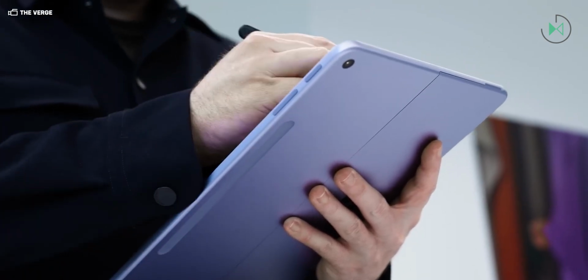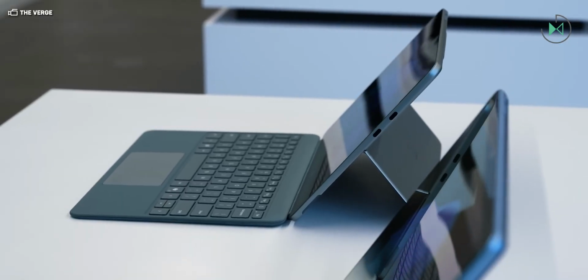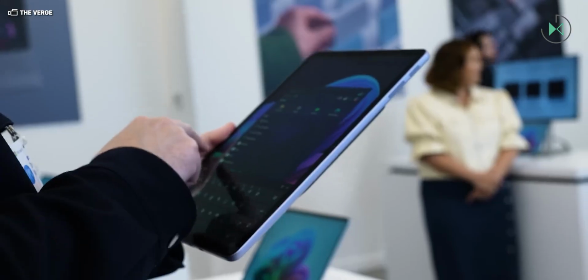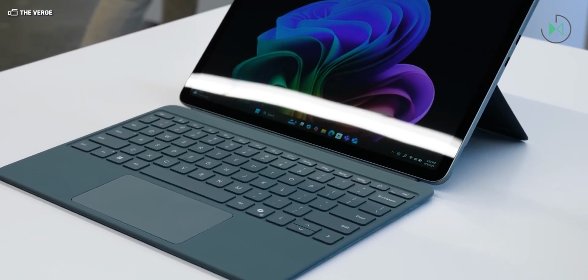It includes two USB-C ports, 3.2, a USB port 3.1, a headphone jack, but in this case, curiously, it eliminates the Surface Connect port that was previously used to charge the laptop. Now, charging will be done through a USB-C port. Additionally, the Windows Hello facial recognition feature has been removed. Instead, you will now find a fingerprint reader integrated into the power button.